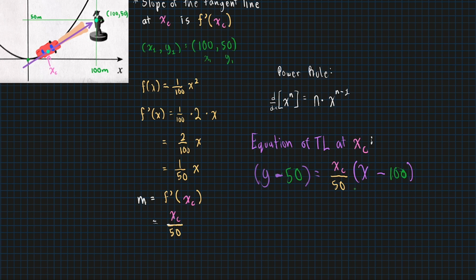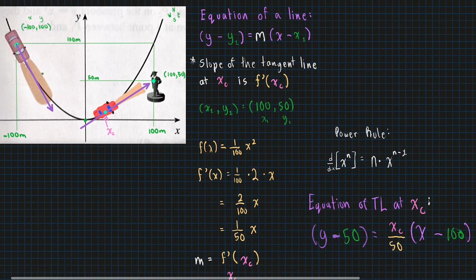Well, I see one problem here. We have 3 unknowns in this equation, and we want only one unknown. We want one equation where the only unknown is x sub c. We're looking for x sub c. So how do we replace this x and this y? Well, we can just plug in a point. Do we have any other known points on this line, where we know both of the numbers as actual constants? No, we don't have any other points on, sorry, not on this graph, on this line, right?